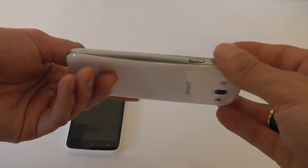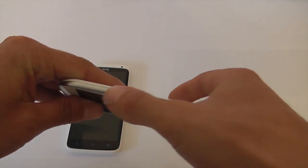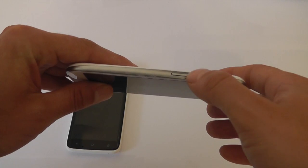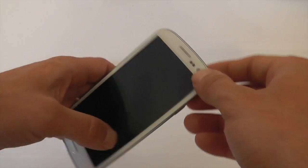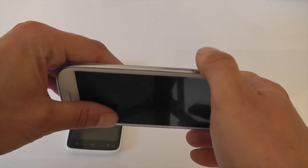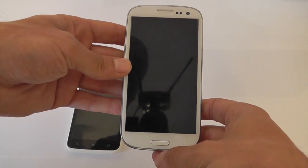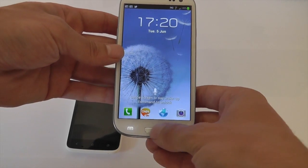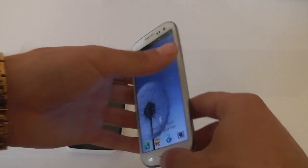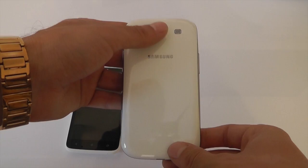They've also put a lot of effort into this metallic finish that goes all the way around. It looks extremely nice, and as far as I've been able to tell so far, actually has a very good build quality about it. The buttons on the sides, the standby button and also the volume buttons, have got a very nice feel to them. The only thing for me that lets the phone down in terms of build quality on the S3 is the home button. I find it lacks a bit of responsiveness, and it's also not particularly the best shape that you could ever hope for. But other than that, the S3 really genuinely does have fantastic build quality and a great finish.